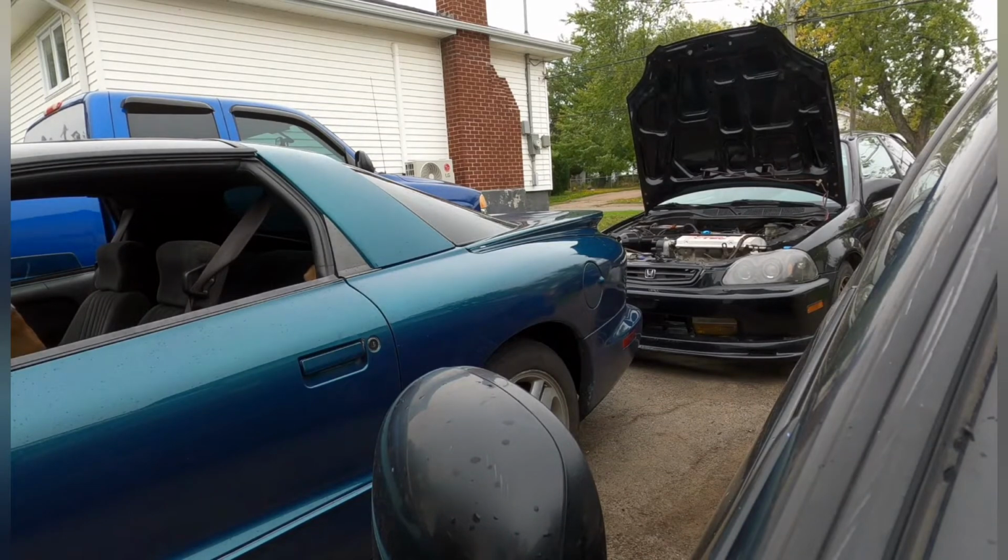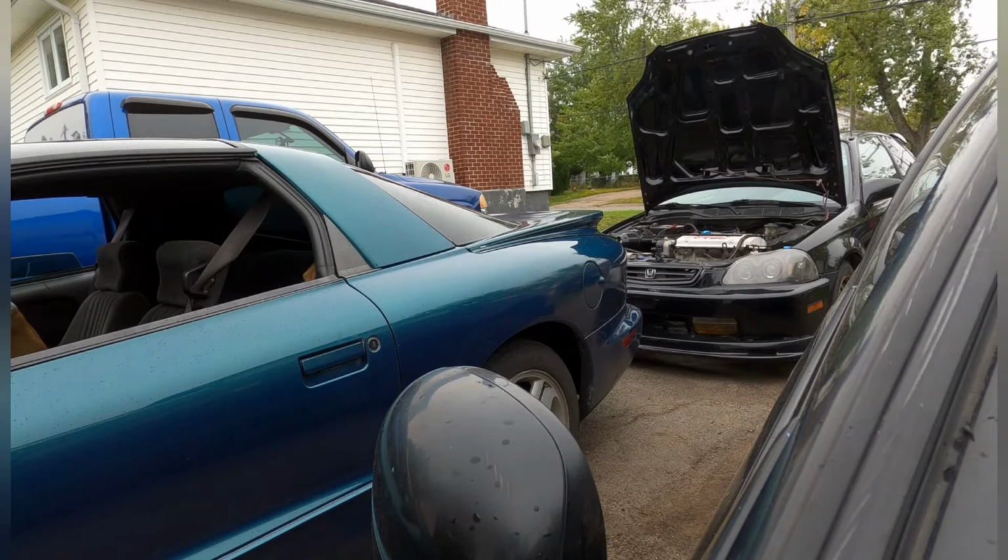Alright boys, we're gonna move these cars and bring in that H car. Move this hatch.